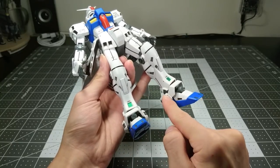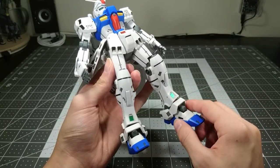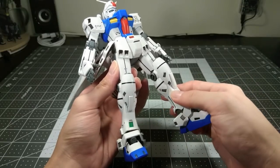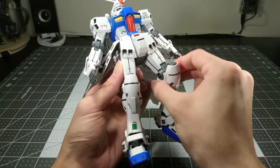This is despite the screw that you have to put into this joint, which doesn't make a lot of sense because most Master Grades of this time have screws in the knees. Speaking of the knees, there are only polycaps both on the top and bottom, and they wear out very quickly.